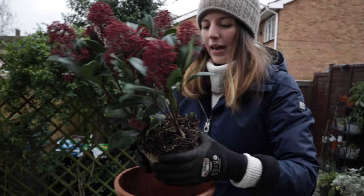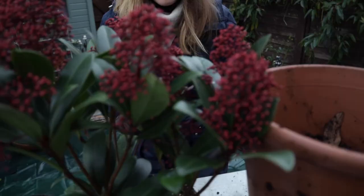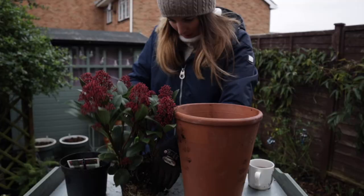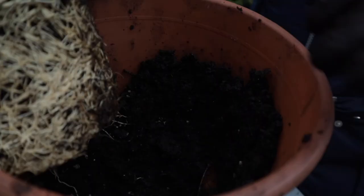Looks like I have three little bushes. I think I'm going to need my garden knife. This is the best little garden gadget I have found so far. You can measure, but you can also slice and cut. All right. Well, hopefully little skimmia will survive this. I'll use the other half in the sister pot. What I'm doing, as you can see here, is preparing a little soil barrier to put the plant not directly against the pot, but so that the roots are in contact with some soil.